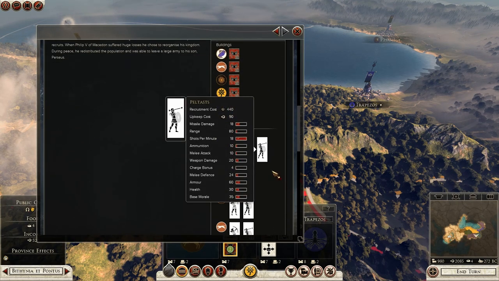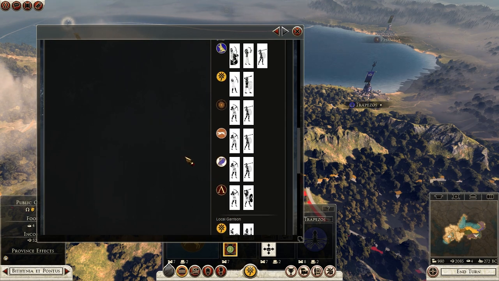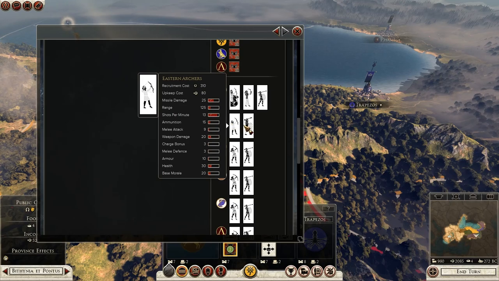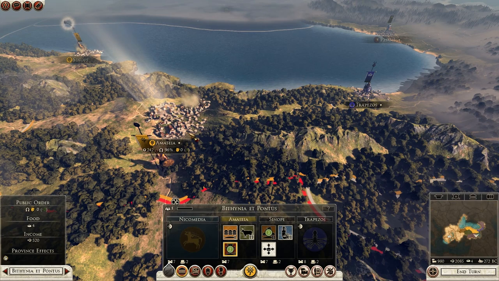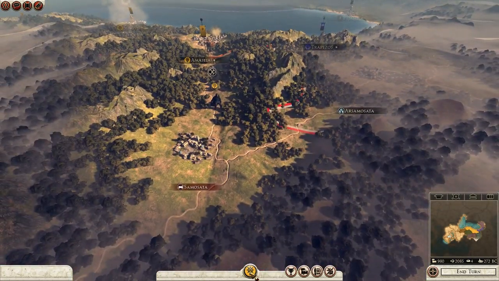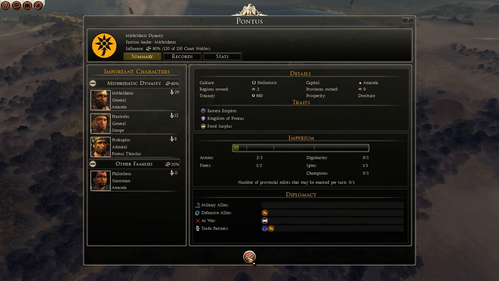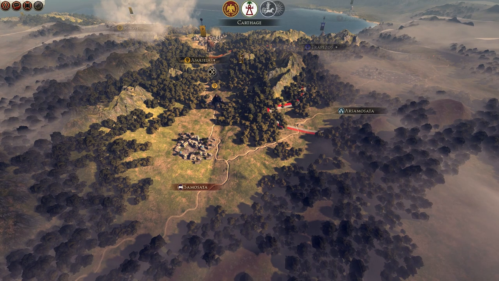Let's take a quick look. Oh, zoom, zoom, zoom, zoom. Pontus. Is that Pontus? That's Athens. Where's Pontus? Is that Pontus? Egypt. There's Pontus, of course. Gives us the Eastern Archers and the Pontic Peltasts. Yeah, we do want that, in fact, because, as you will see here, Eastern Empires, plus one experience for archer recruits, which is extremely useful. So yeah, we're going to definitely hone in on that.